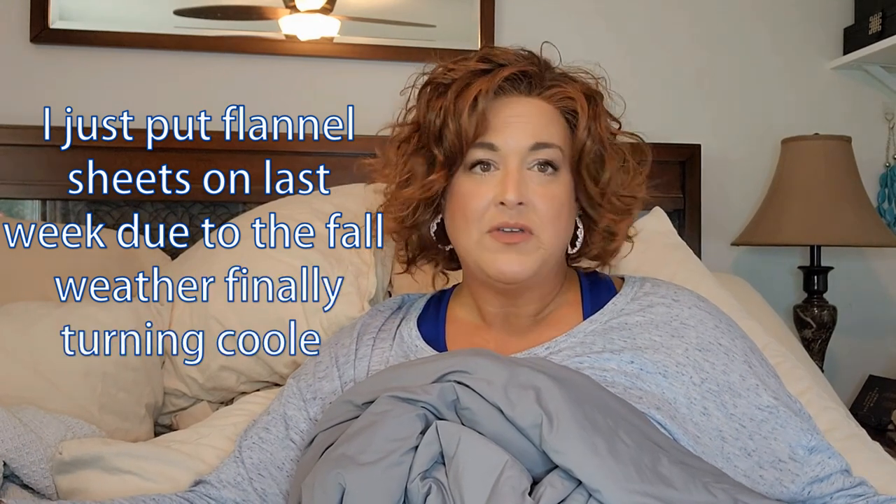Let me give you a little context before I tell you about my results. My husband and I are completely different sleepers — he cannot stand flannel sheets, I absolutely love them, even though I'm dealing with hot flashes. We have a split king, which means there's an extra-large twin mattress on each side because we have an adjustable bed. On my side I have flannel sheets; on his side, regular sheets. You just do what you have to do when you live with someone who doesn't share your sleep preferences.